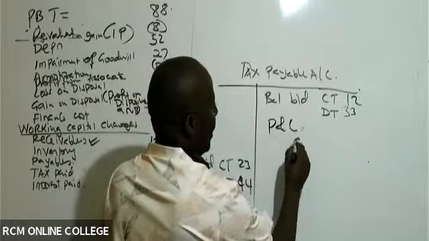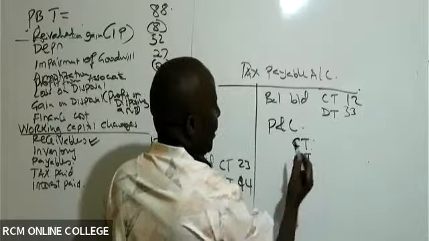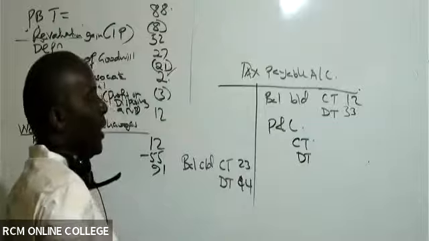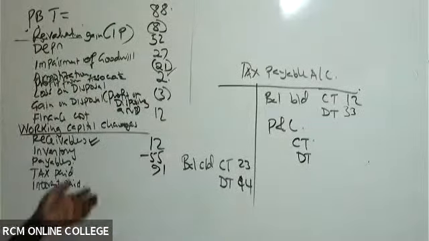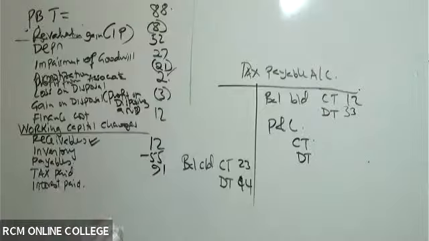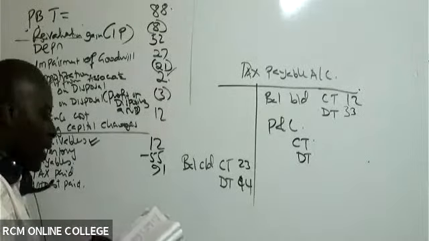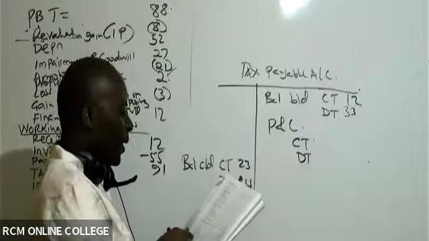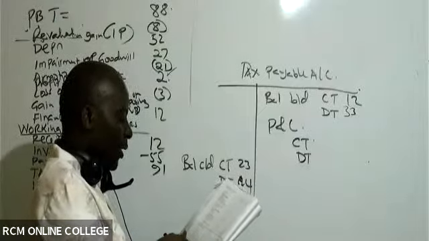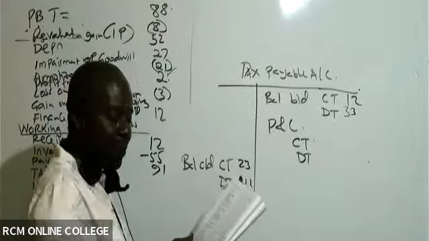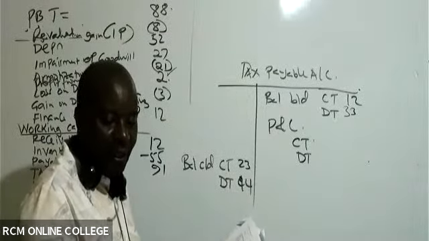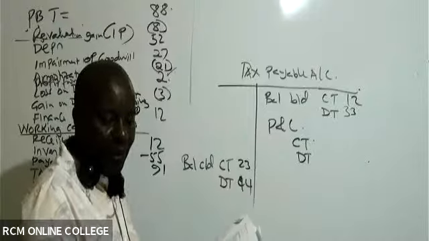And then now we look at the P&L. So the P&L, CT, DT, P&L. P&L is for the year, profit and loss for the year. We are crediting because P&L will increase. Is there somebody who is able to see P&L where we have income tax expense? Oh yeah, income tax expense.